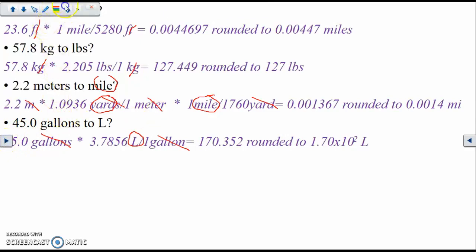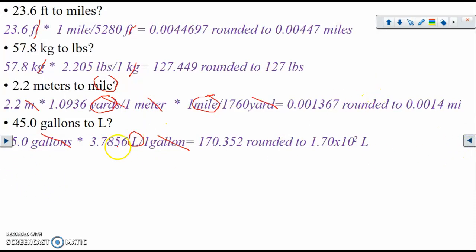Okay, and the reason why we need 3 significant figures is this is actually, if I'm going to move this around, it's actually 15, I believe. And what happens is if you multiply those 2 things together, you actually have 170.352, and you need 3 significant figures. Here's a problem. First significant figure, second significant figure, third significant figure. The number to the right is less than 5, correct? So we could write this down as 170.